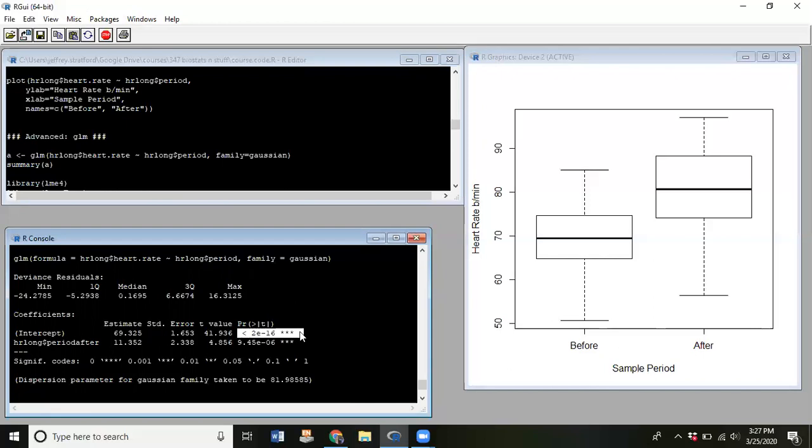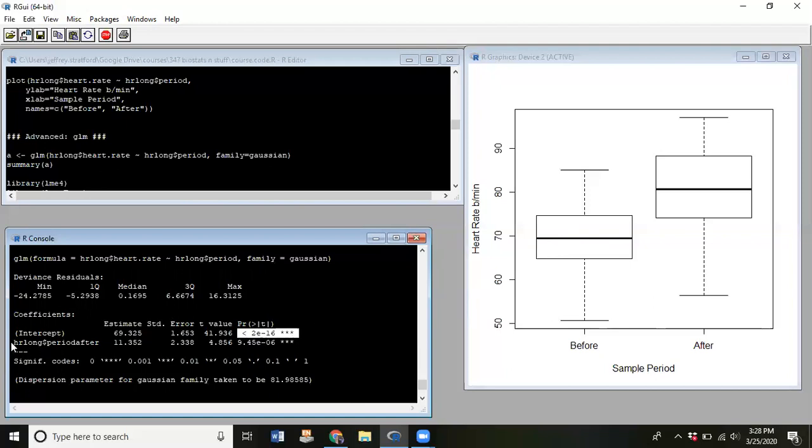And this p-value is not that interesting because we don't expect the baseline, the before, to be 0. So this p-value represents the first coefficient, the estimate, right? The intercept. Is it different from 0? We can reject it, but that's not very interesting. We kind of knew that already.